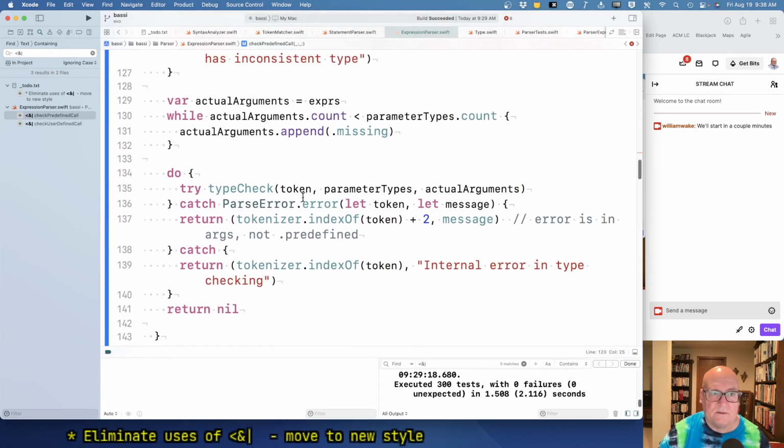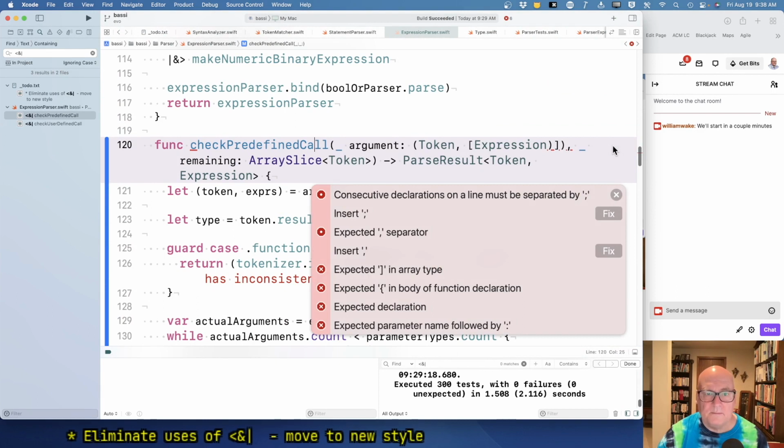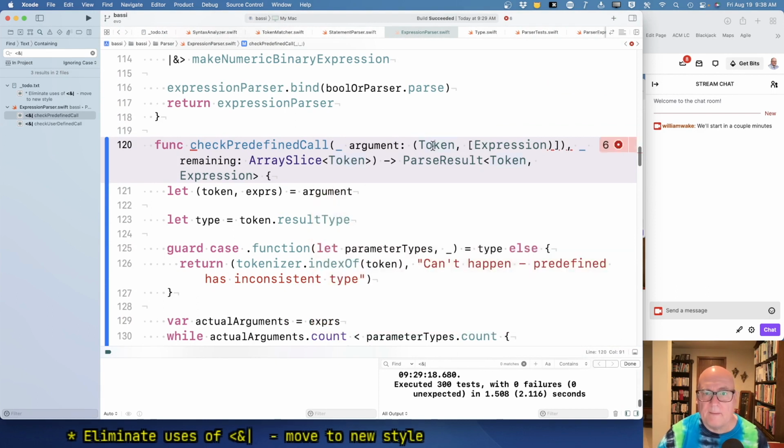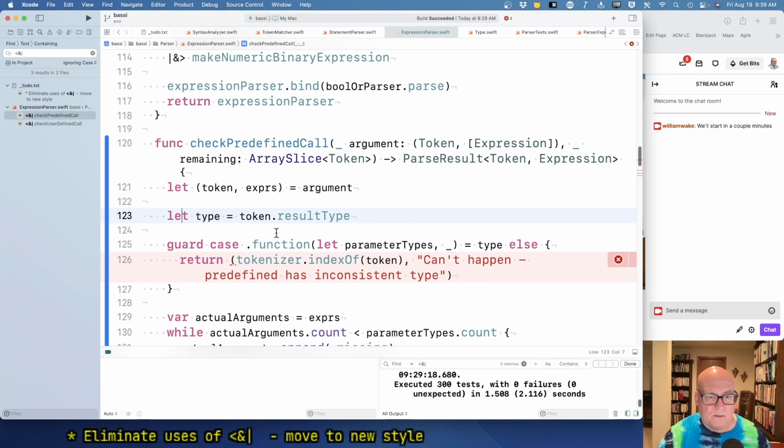Yep, int string. Okay, that remaining. Okay, what are all your complaints? Okay, all right.